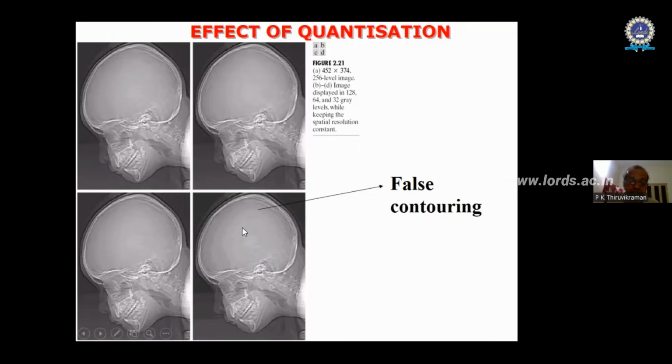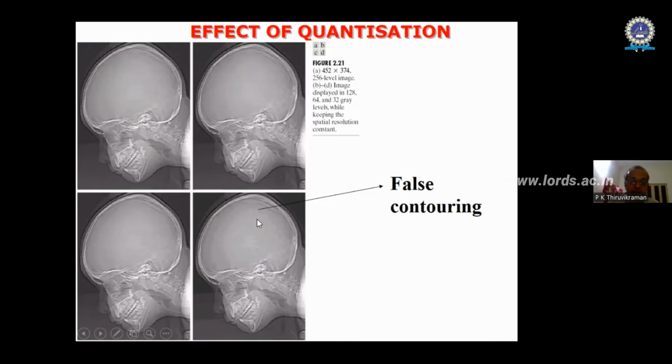Now you can see there is something called false contouring. What is meant by false contouring is that in the original image it looks like a gradual variation in intensity, but due to the decrease in the number of levels, the intensity is changing very suddenly. That is why you have false contouring. It appears that there is a sudden change in intensity, which is not true; actually it's a gradual variation. In fact, in any digital image there is only a sudden variation, but with more levels that effect is less. With fewer levels, the sudden jump is very obvious.